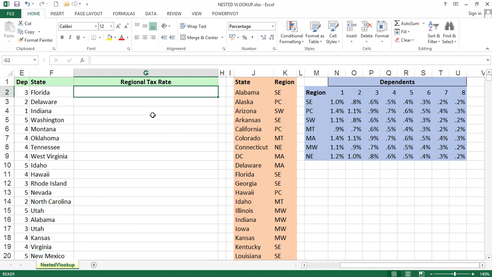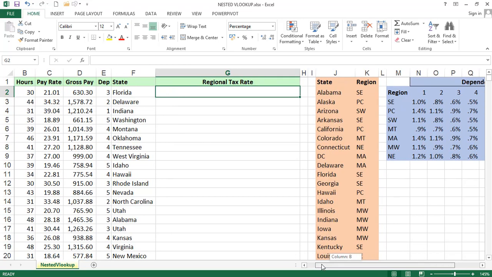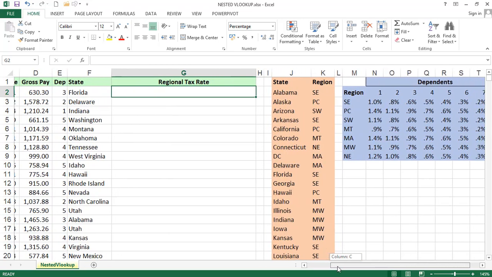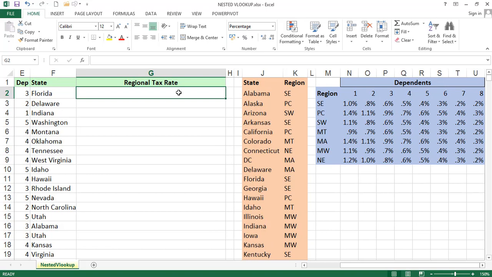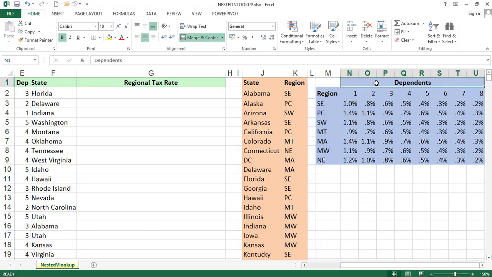For example, there is some data: employee IDs, hours, gross pay, dependents, state, region. Now I want to find out the regional tax rate. In the table array, we have the regions and dependents, with multiple dependents like 1 to 8.